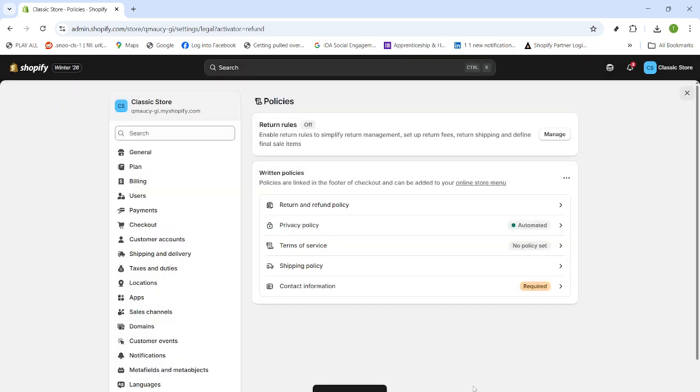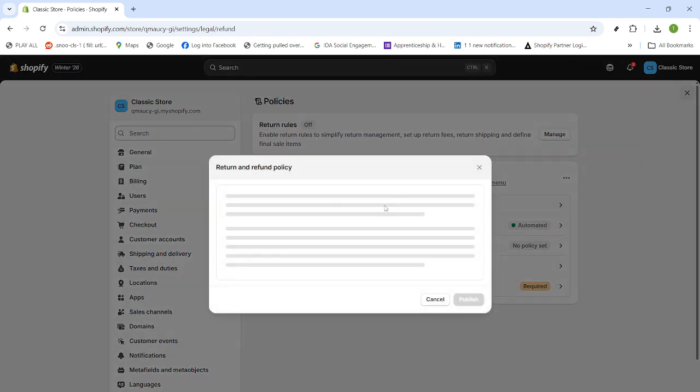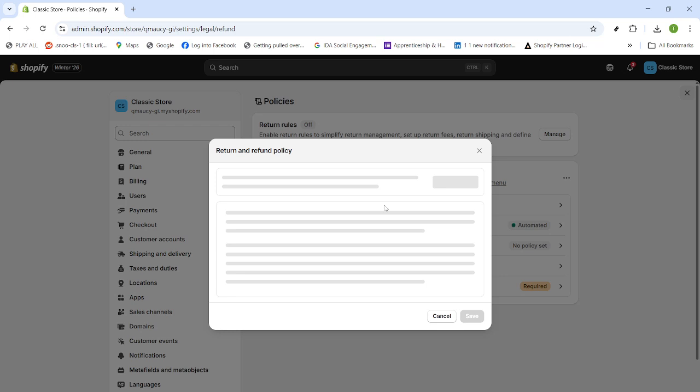If you sell internationally, consider adding a brief line acknowledging that different regions may have different rights and that you'll comply with applicable regulations. When your policy text looks good, click Publish. Publishing makes the policy live and linkable. Most modern Shopify themes automatically surface it at checkout and in the storefront footer, so customers can find it without contacting support.